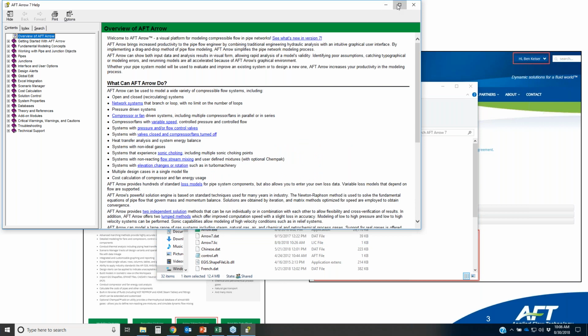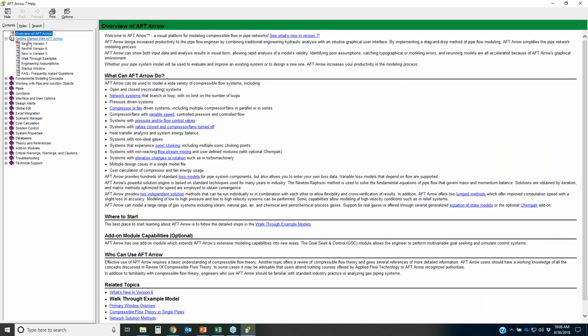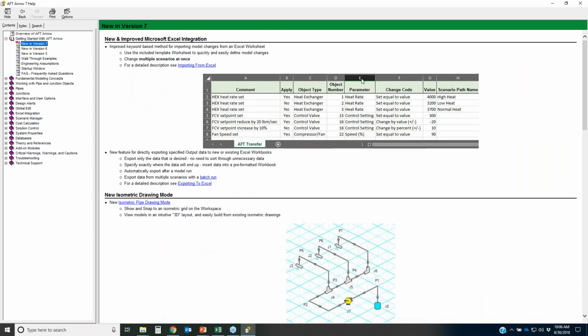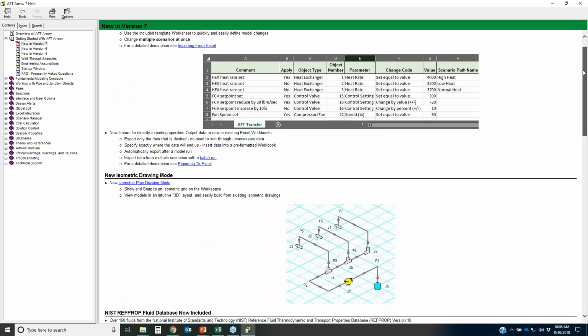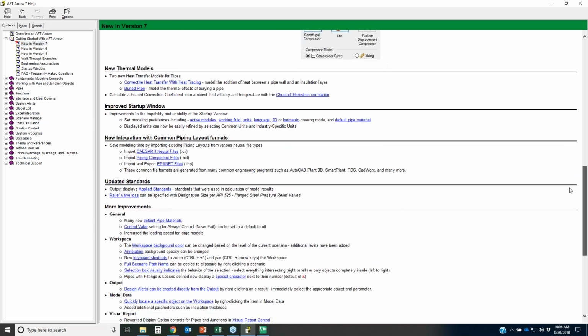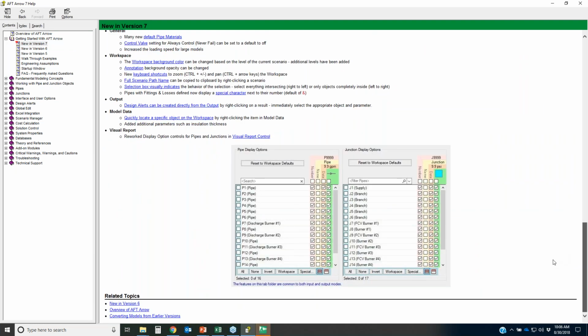That's your Arrow help file. Then if you go to Getting Started, What's New in Version 7, this contains the full list of all the new features, and it also contains links to the various help topics that will show you how to use those new features as well. So that's where you can find the full list of all the information.